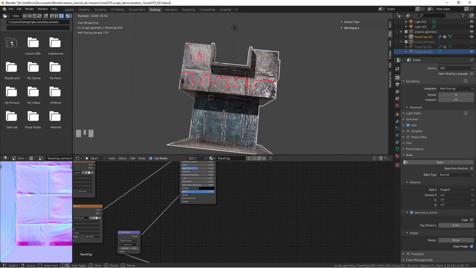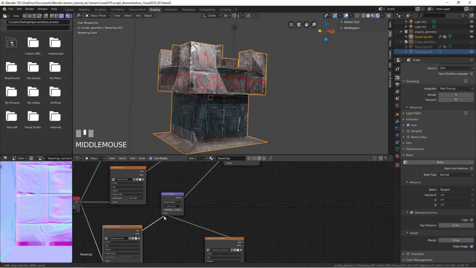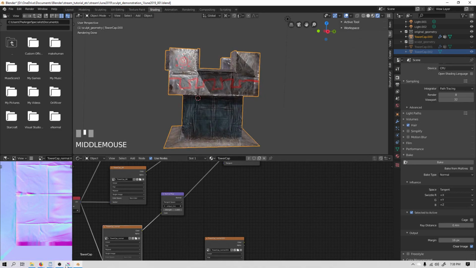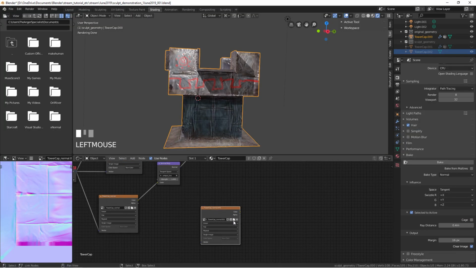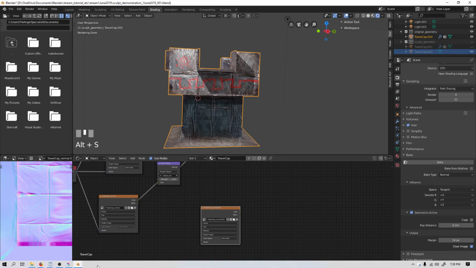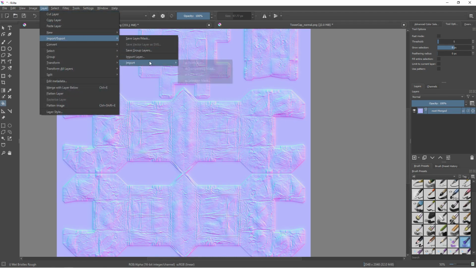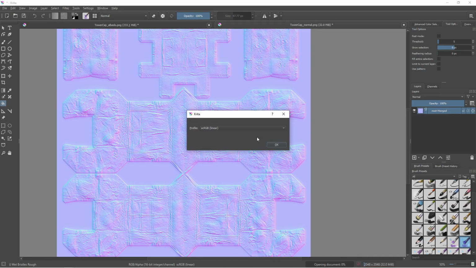And now we can combine that with this guy, or with this one. That's pretty nice also. So I'm going to go ahead and save the bake from Blender. Shoot, I accidentally overwrote it. That's okay, because I have it open in Krita. Import. And that's why I saved my Krita. Oh, and Krita is great. It autosaves too. I'll open the autosave file.